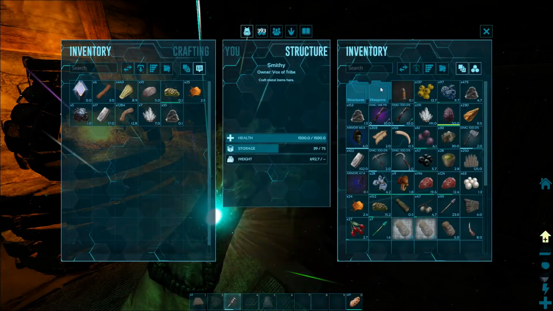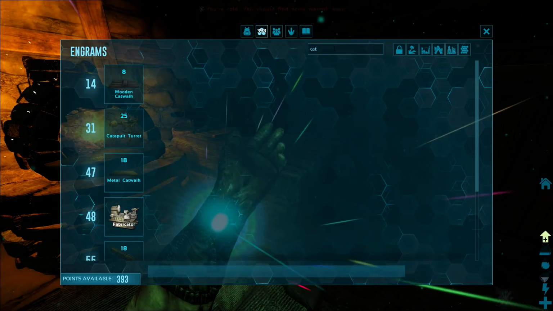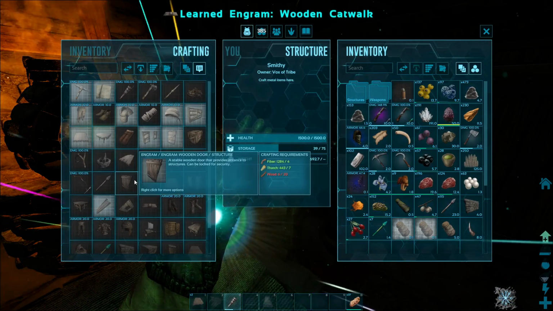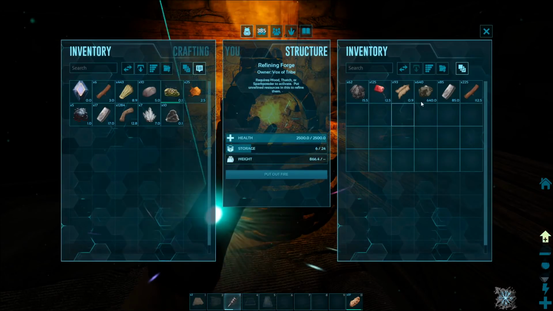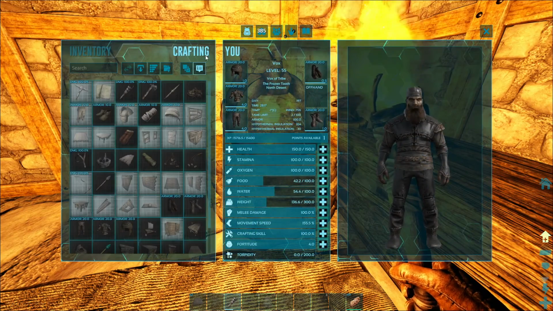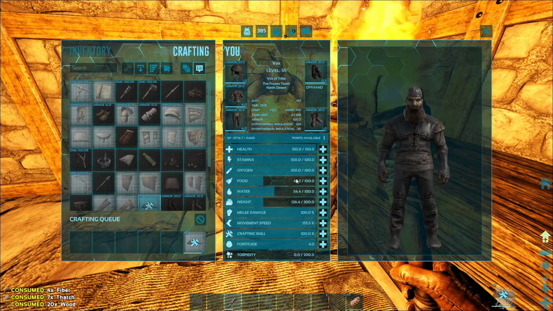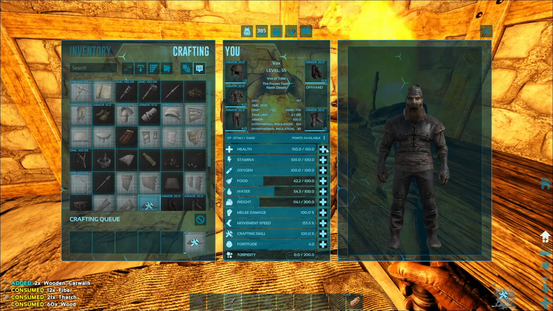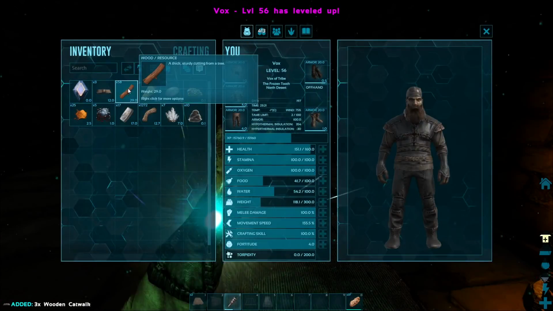I think what I'm going to do, to save space, is put the fabricator on some catwalks. Just wooden ones will do. What do we need for them? Bit of wood. Got a bit of wood in there. I'll have half of that, thank you very much. And we need three, just so it's all nice and flush. We're getting so many levels doing this upgrade. It's brilliant. Absolutely brilliant.